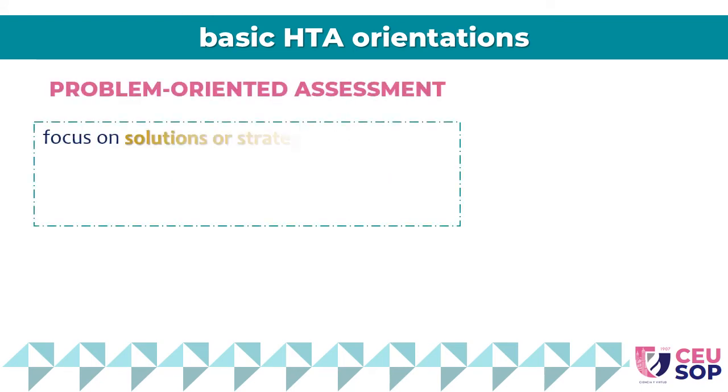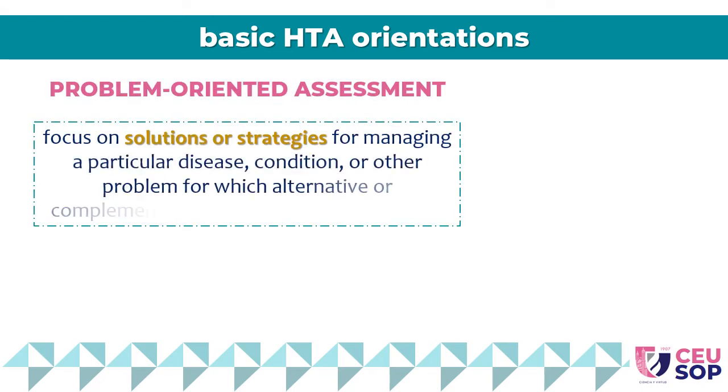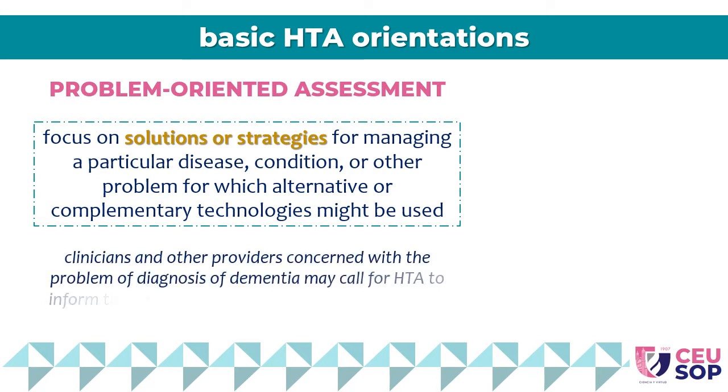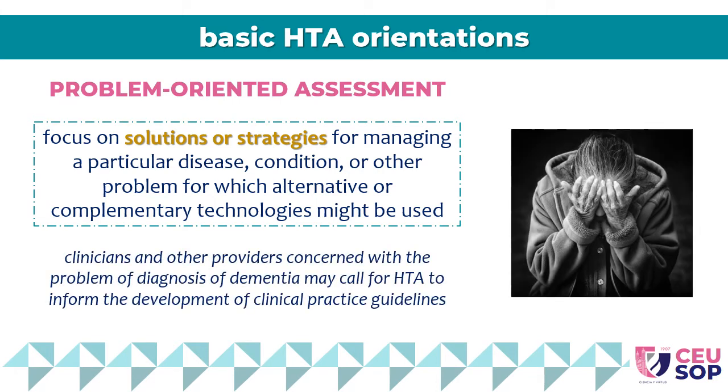Problem-oriented assessments focus on solutions or strategies for managing a particular disease, condition, or other problem for which alternative or complementary technologies might be used. For example, clinicians and other providers concerned with the problem of diagnosis of dementia may call for HTA, to inform the development of clinical practice guidelines, involving some combination or sequence of clinical history, neurological examination, and diagnostic imaging using various modalities.